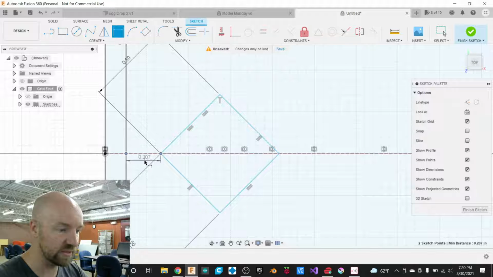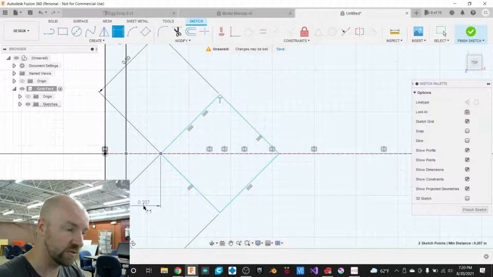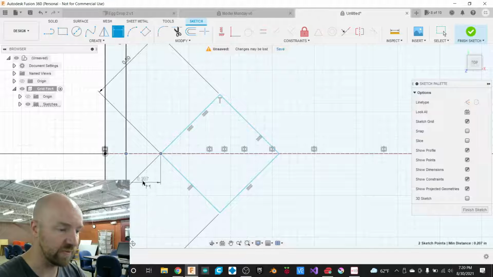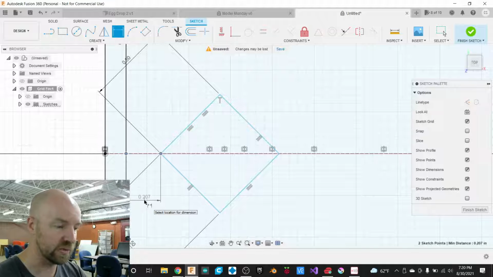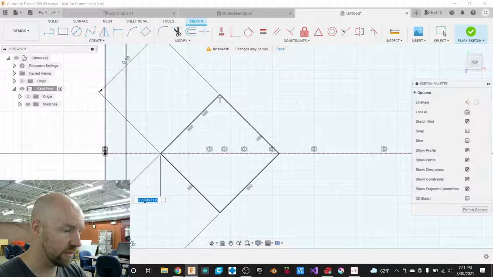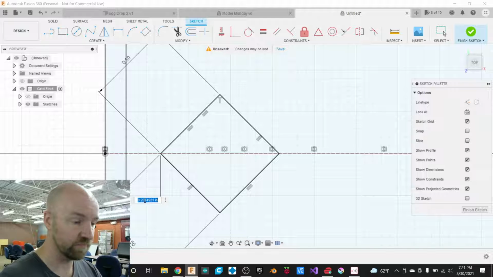And once I've clicked individually on those two things, I can move my mouse to the right or to the top or to the bottom, and now I've got this dimension that I can place here. For me it's 0.207, for you it'll be different, but regardless, we'll place that dimension, and now it highlights that number, and I can specify the dimension that I really want it to be, which is 0.125, let's say.